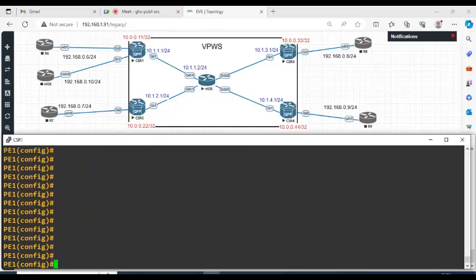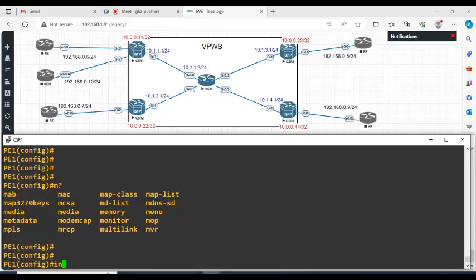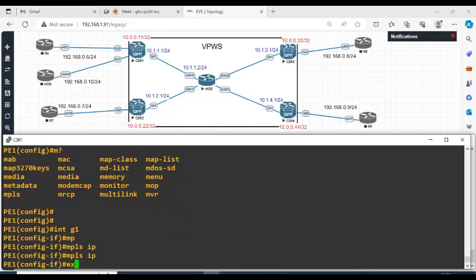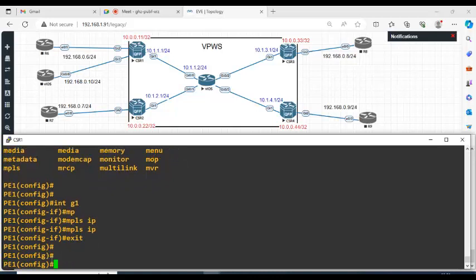There is no special command, just mpls ip as usual. Do you want to turn MPLS on the G1 interface also? We have to. In some versions like XR, we need to configure some label distribution, something like that. But in this, we don't need to.